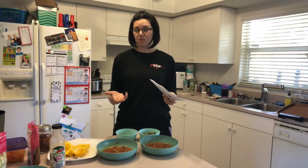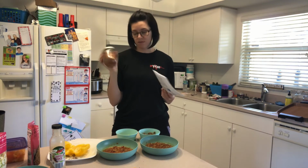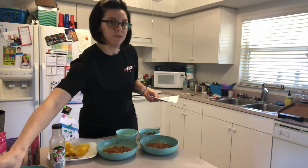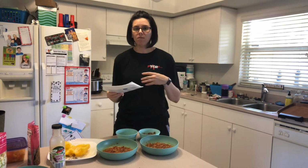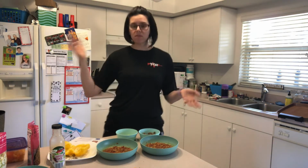I use 1 tablespoon of chili seasoning. I do make my own chili seasoning because it's just easier to have on hand a lot. And I also can control the salt content in there. So I do use my own seasoning, but I do use 1 tablespoon of that. And then a half cup to a cup of water to mix in there. It just depends how liquidy you want it. So it's up to you.